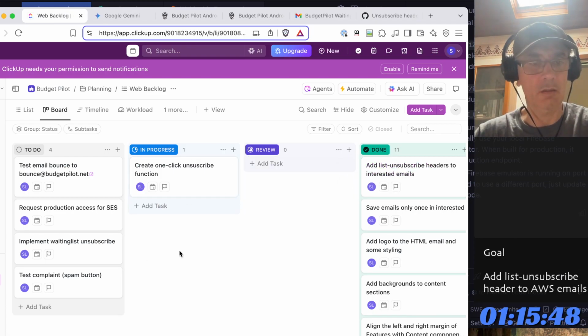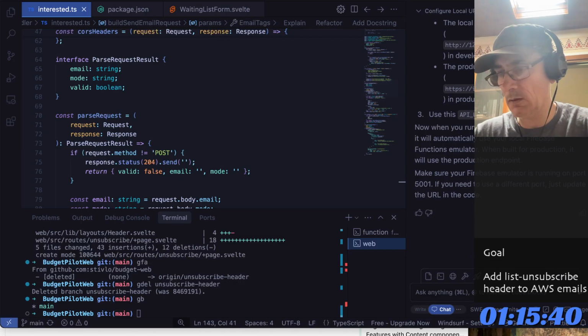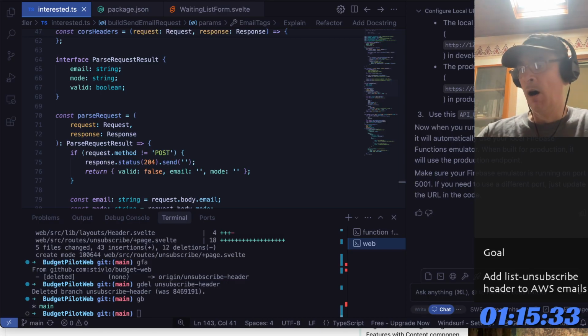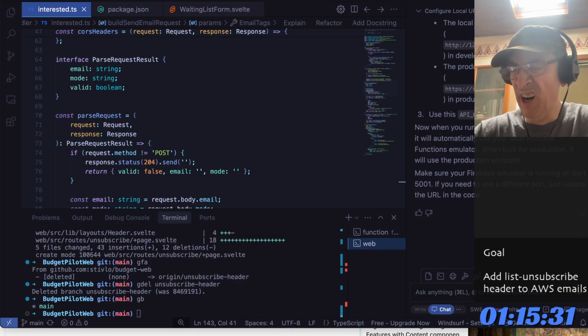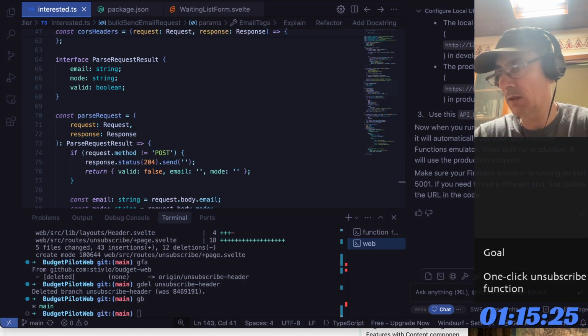And we start to do this one-click unsubscribe function. So let's update the goal also here on the screen. One-click unsubscribe function. That's a goal.